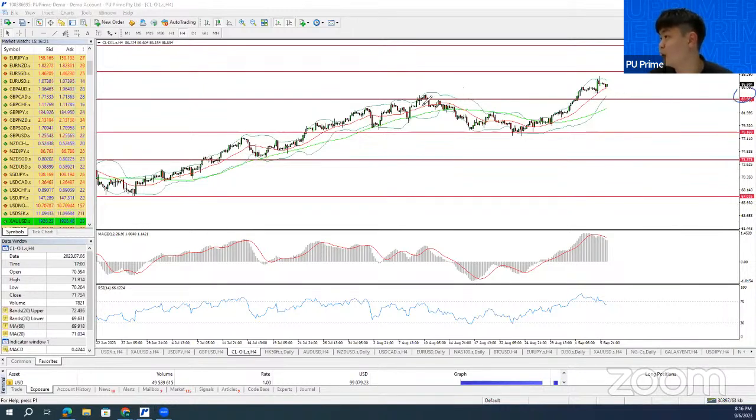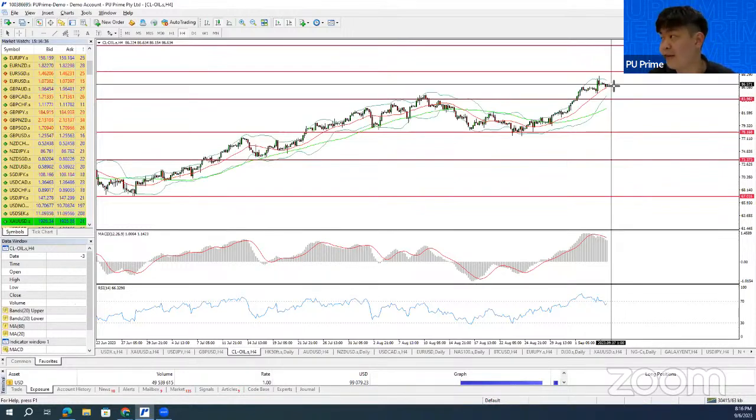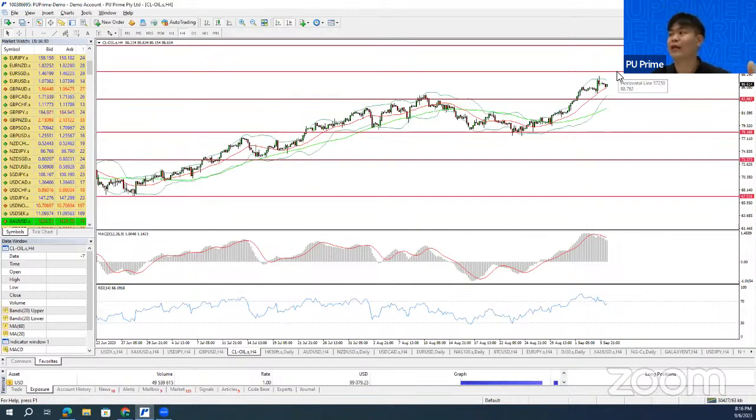So this should be a good stop loss level, because in case it successfully breaks below, then you really need to close already. When you look at your stop loss level up to the current price, your stop loss should be around 200 or 230 pips. But for your profit level, we can expect it to be low; there is a high chance the oil market could increase slightly, reaching around 88.75. Then your profit level should only be around 210 pips. So it's not worth it, as you are going to lose around 20 to 30 pips in the risk reward difference. So this shouldn't be a good recommended trade.